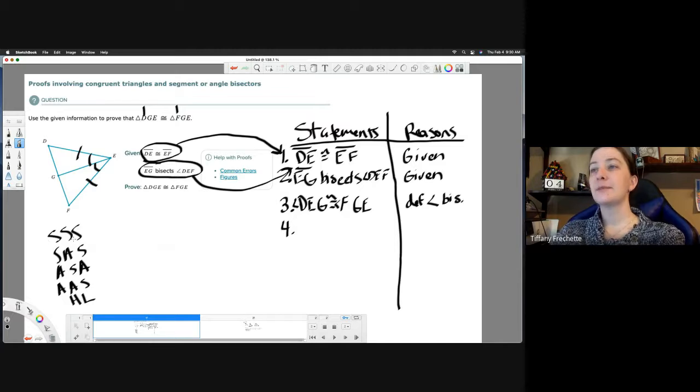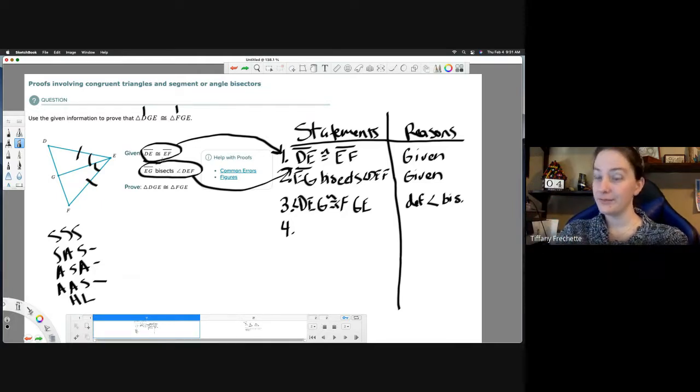So side, side, side means that all 3 sides are congruent to each other. And so far we only have one side and we have an angle. So we're more than likely going to use one of these 2 because we already have an angle involved. It could even be angle, angle, side, but we don't necessarily know that this is 90. I'm kind of guessing, that looks like a 90. Don't guess. Don't assume that it's a 90-degree angle just because the diagram looks that way, okay? That's another big mistake that I've seen students make. Don't make assumptions. Go with what you're given. Look at the information and ask, how do I get there?